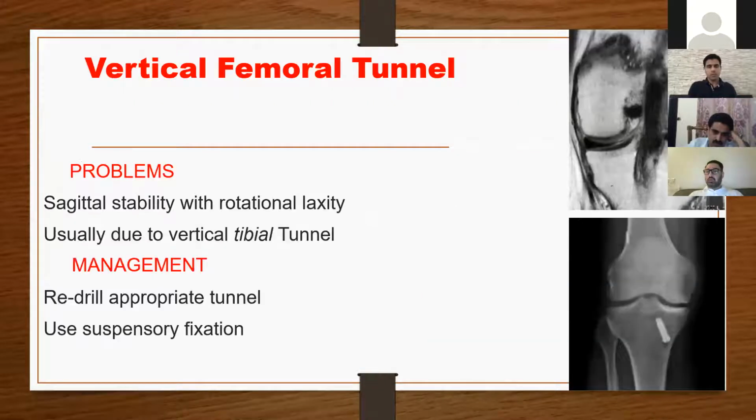Vertical femoral tunnel: the majority of ACL surgeons who have done a lot know that in Pakistan, if you do open ACL, the majority of the time you see vertical tunnels, and that can cause sagittal stability but rotational instability, and you follow the same principle by revising.